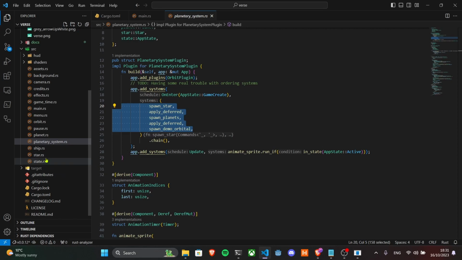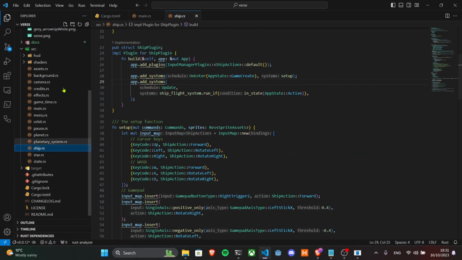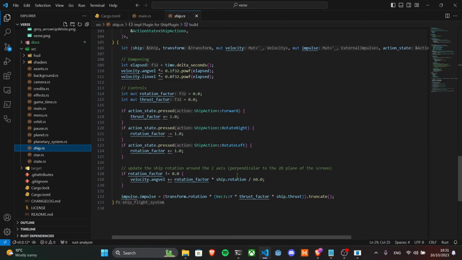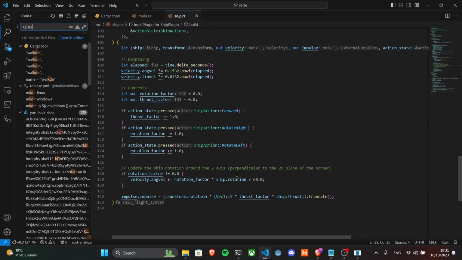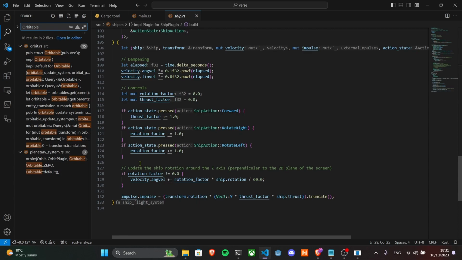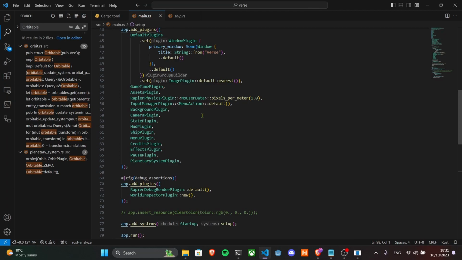Oh, did I add, like... My code is still badly organized. I'm not actually sure. Let's do a quick search for KD tree and see if we can find... Okay, I probably called it KD node, right? Nope, I did not. I probably used the orbitable value? Planetary system?